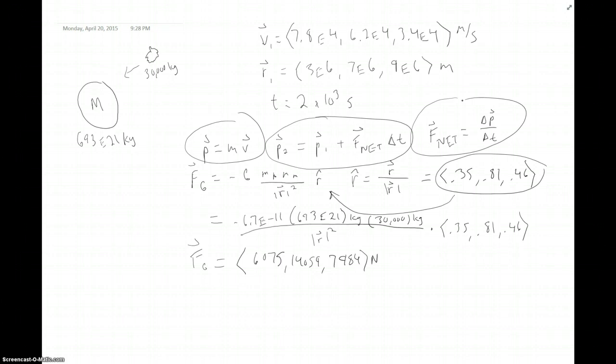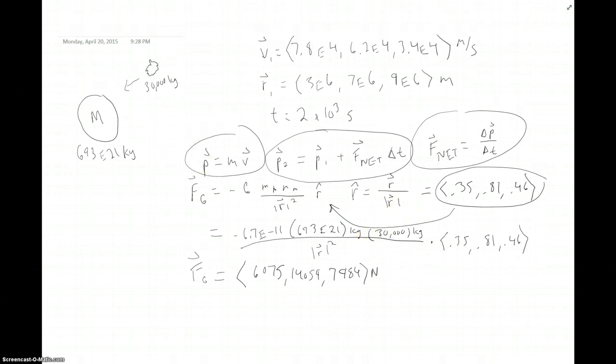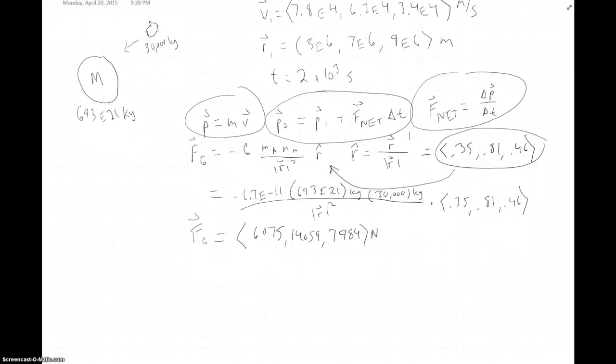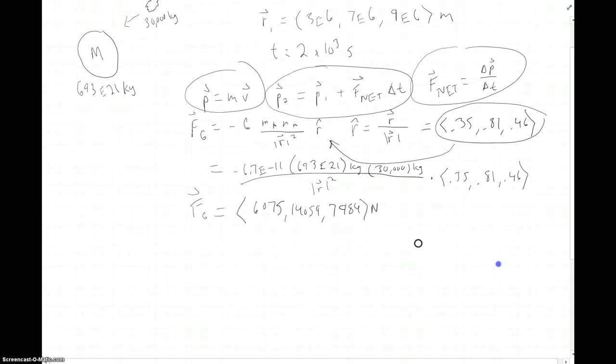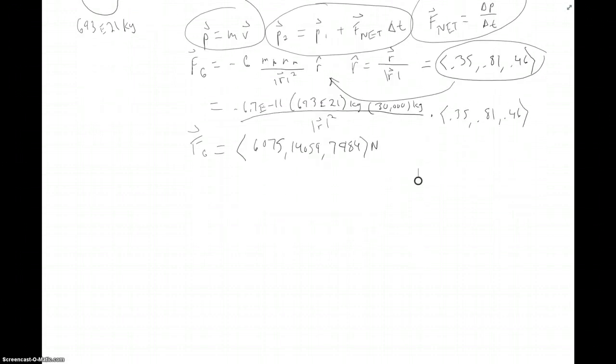And we can't figure that out until we find out what the net force is. So our net force is going to be gravity, the force of gravity. So here's our gravity. We use our R to figure out our R hat. After finding that, plug that in. Plug that in, and we get our force of gravity eventually. After plugging in all those numbers, and so here's our force of gravity. Now we're getting to the point to where we are going to plug that into our other fundamental principle.